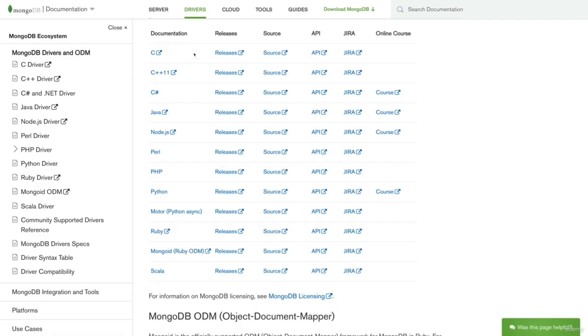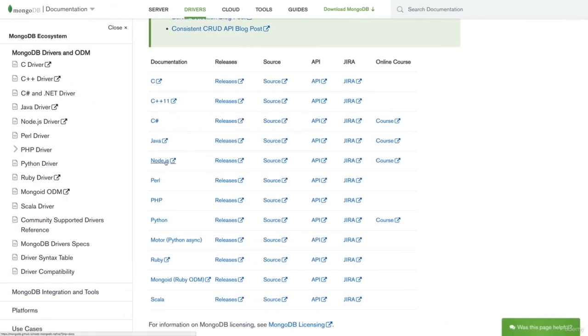Now, depending on what you're building for, you would of course choose your driver here, follow the installation docs, and then embed it into your application code. But in this course, as mentioned in the first module already, we of course want to show you an approach that works for every language. And therefore, we'll use the shell here. The shell allows us to write queries which are very similar to the queries in the different drivers. The shell is actually based on JavaScript, so it's extremely similar to Node.js.